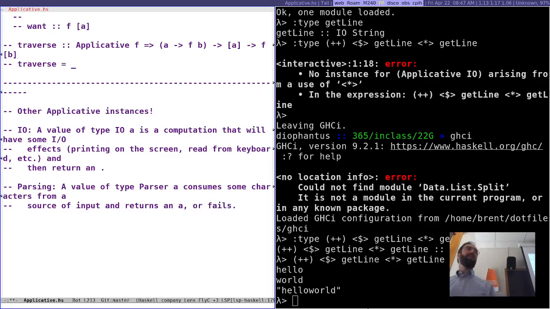Because it could be like, oh, this doesn't match what I'm expecting, so I'm going to fail somehow. You can imagine that it has a Maybe in its definition somehow. Or it says, no, I succeeded, and I'm going to return an A, and also now there are some characters missing from the beginning of the source that I've used up. And so the next parser to run will now be starting from there. Right?